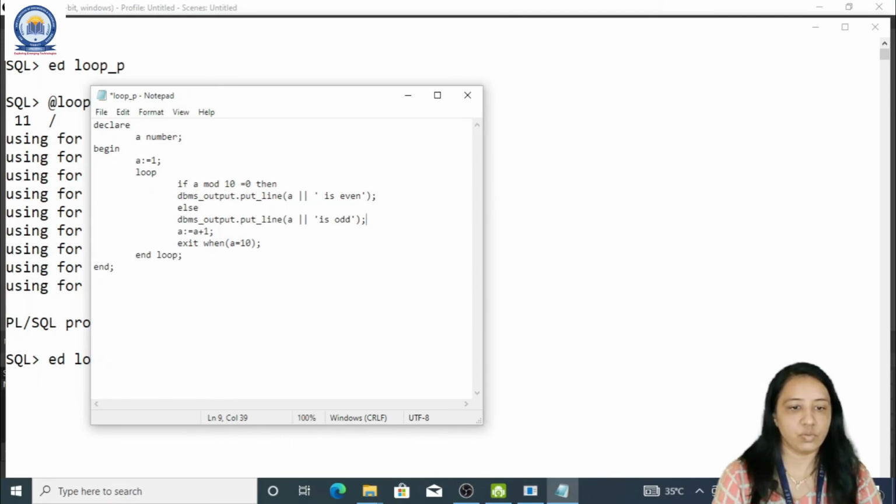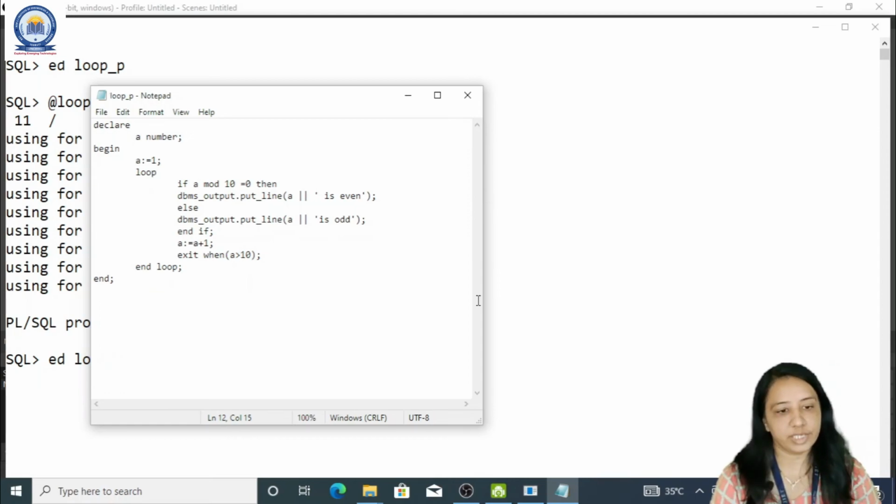We complete the if, then A := A + 1, and here we change the exit to exit when A is greater than 10, so it will check 10 also.